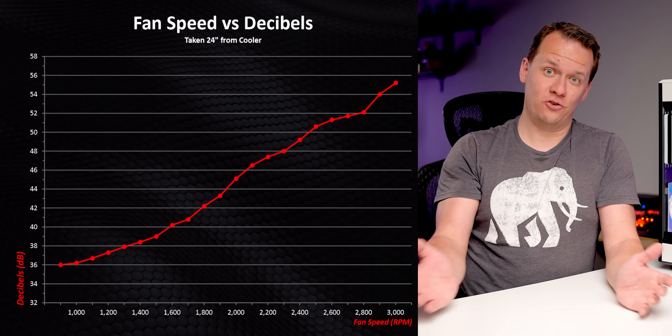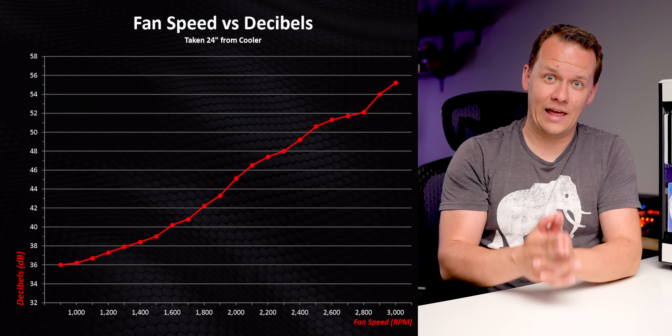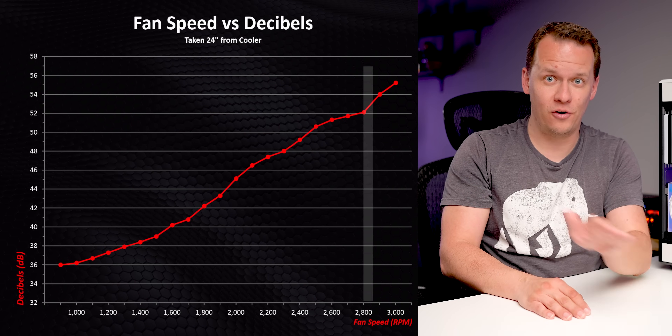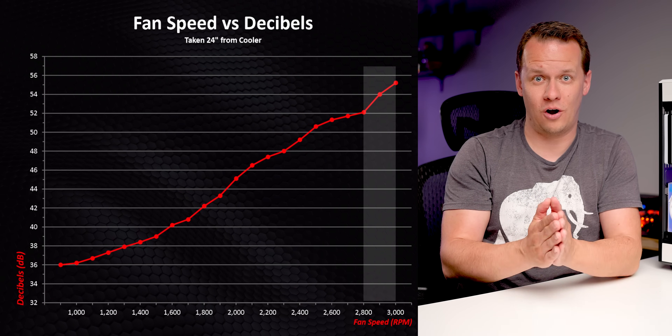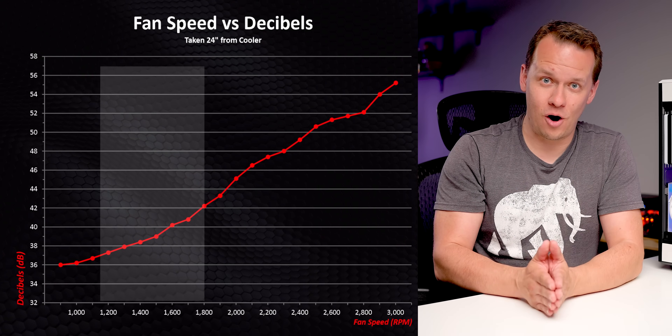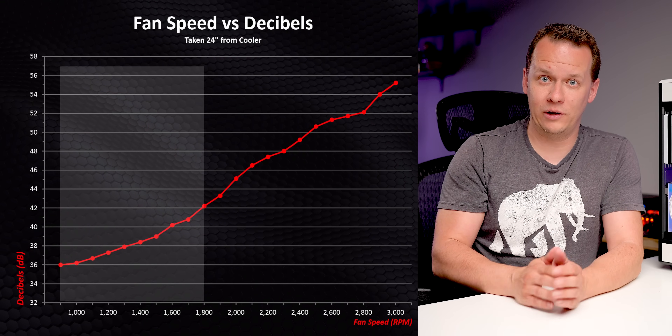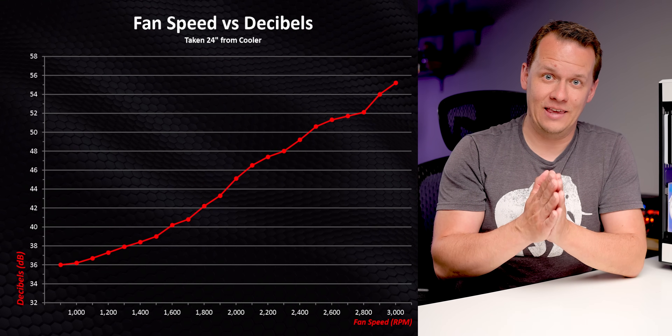For everybody keeping track at home, the Haidт Q60 is without a doubt the loudest cooler that we have ever tested when running at or near its full RPM levels. But — and this is so important — at 1800 RPM and below, it is also the quietest 240mm all-in-one liquid cooler we've tested yet. But like I said before, Haidт threw everything they possibly could at this, including the kitchen sink. And that also leads to some installation nightmares.